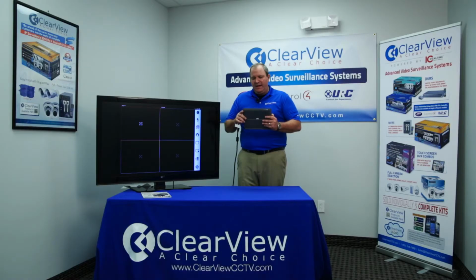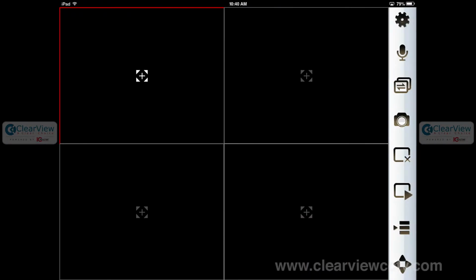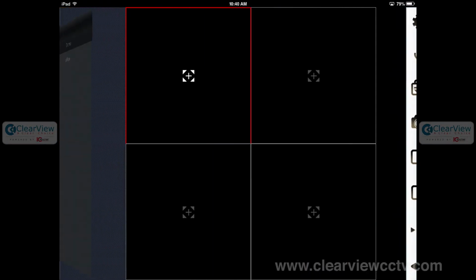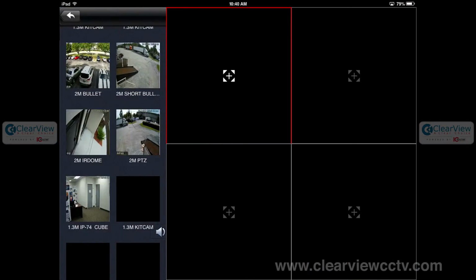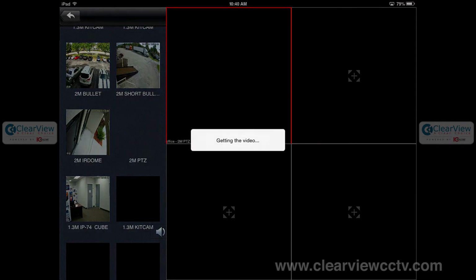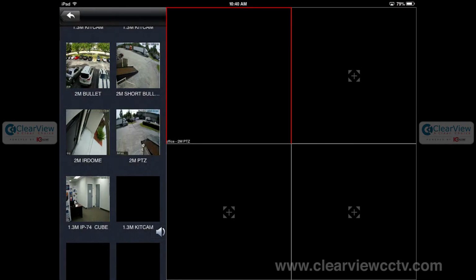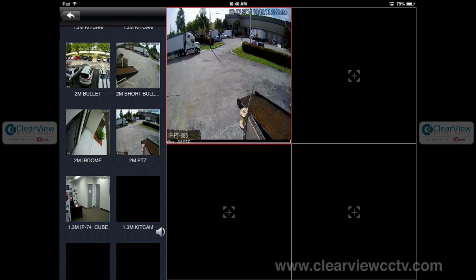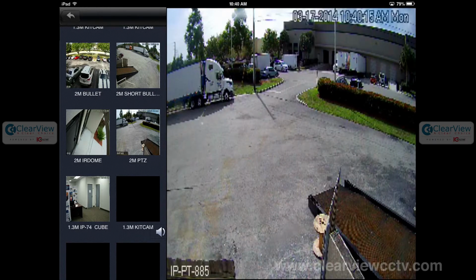If I want to reopen it, I can either click the button again, or another neat shortcut is the button that looks like 3 bars in a row. That will bring up my list. I can click on the device. It'll actually give me a demo of exactly what that camera looks like. I can click on it or just drag it and drop it. And then of course when I click my screen, it'll go full screen again. To close that, you just hit the little arrow up top.